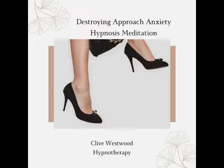You find it easy to approach anybody in any situation with full confidence, feeling calm and relaxed. You are confident. You find it easy to approach anybody in any situation with full confidence, feeling calm and relaxed. You are more and more confident now.